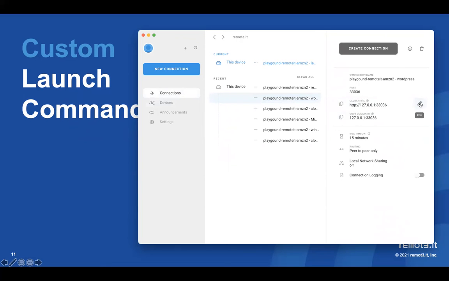So if I want to customize this to launch into a full path, maybe I know whenever I make this connection, I want to go to a specific page, say on a private web server. I can enter that, save it, and now every time I launch this connection, it will go to the full path. Automatically, I'll land on the page I want to be on. I can also put a plugin extension here and automatically launch any plugin I need at my destination page. So that's very convenient. And if I share that connection, it will also share the extension.